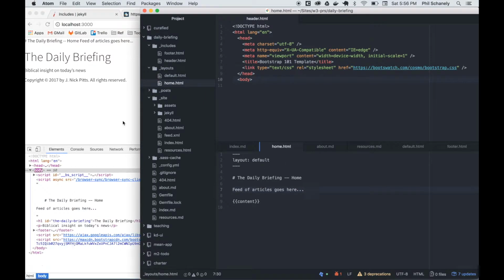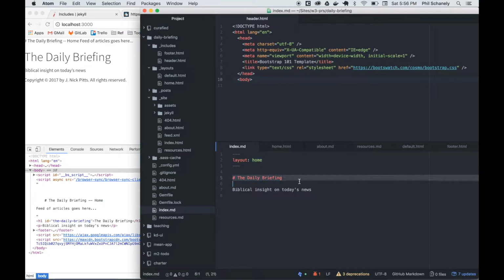Okay, so notice that what happened is that the home page still has the daily briefing in it and biblical insight on today's news. So that's this heading here that's appearing. But in home.html, I actually tried to use Markdown, and I'm actually in an HTML file here. So if I wanted to do that, I really need to do normal HTML.